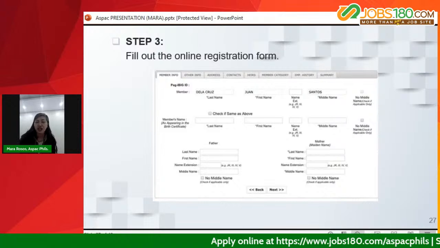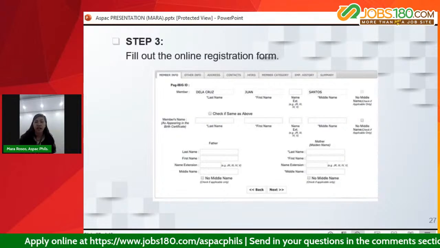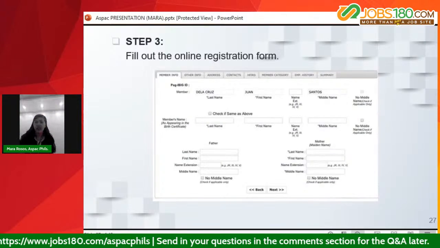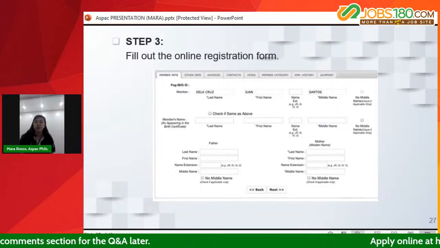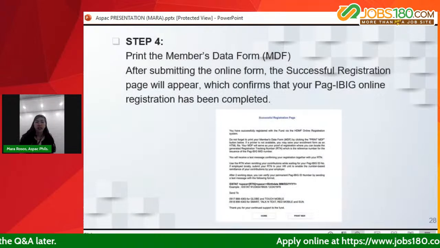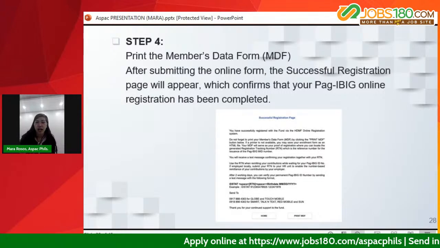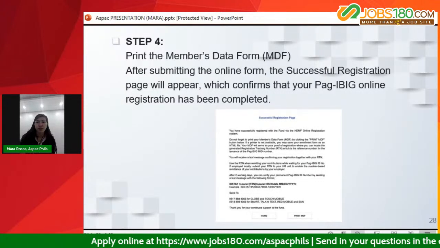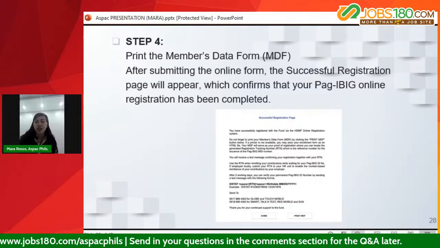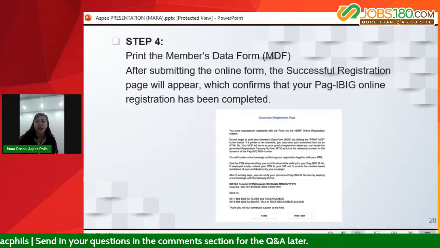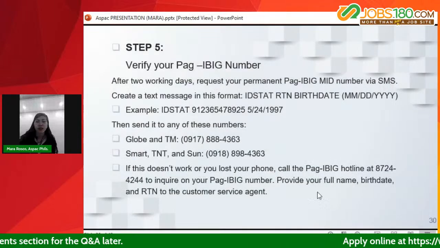So after submitting your name and birth date, the system will check its database if you've registered before. If the system finds no records that match your information, you'll be directed to the Pag-ibig membership registration form. Next is after submitting the online form, this successful registration page will appear, which confirms that your Pag-ibig online registration has been completed. Okay, so read all the instructions carefully.